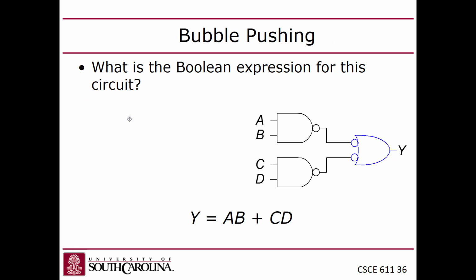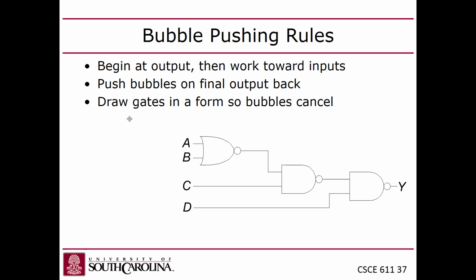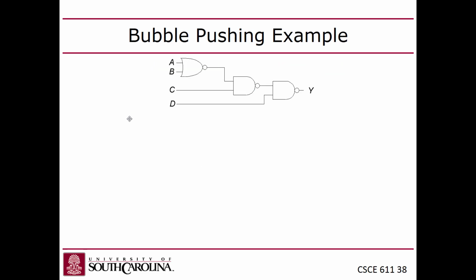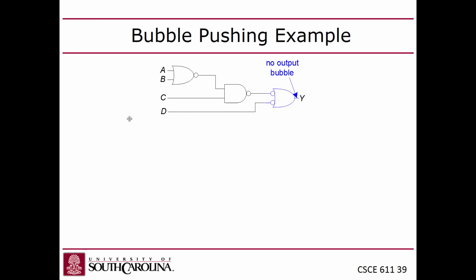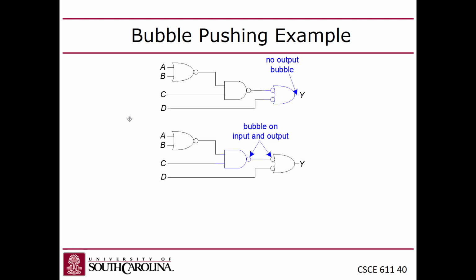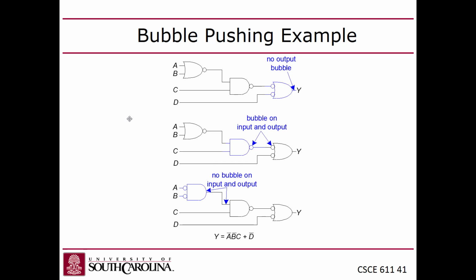But what if you have something more complicated that doesn't fit? It's not product of sums. Something like this. Well, then it's a little bit less straightforward. But you can still do it. You push those bubbles back, and then these guys cancel out, and then this guy pushes back. So what you end up with is, in one case, an intermediate wire that's just canceled out. You can take the bubbles off of it completely. And in other cases, you've got values that come in to bubbles, in which case you can just replace the input with its complemented literal.